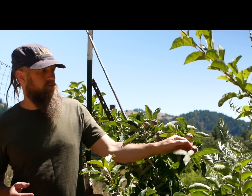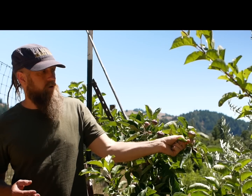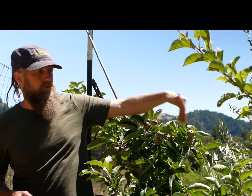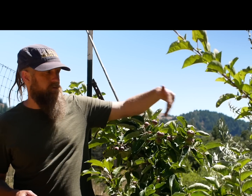Pretty much the same adaptability kind of mindset goes with leaving doubles too. I prefer not to leave doubles because they often will get insects right here in between. But if there's only a few apples on the tree, I'll leave doubles. Sometimes I'll leave triples. I've even left quadruples, just context in the situation, if I really, really want that fruit.